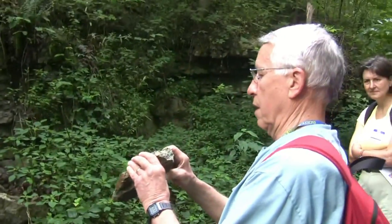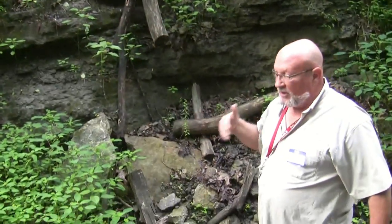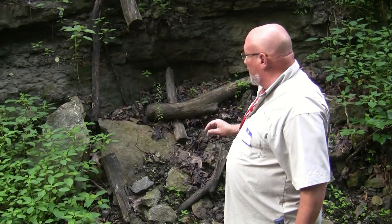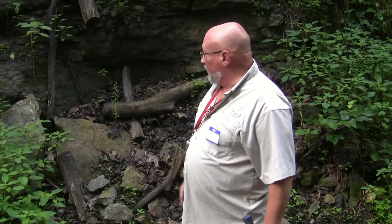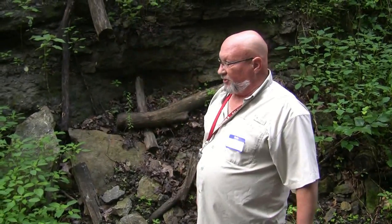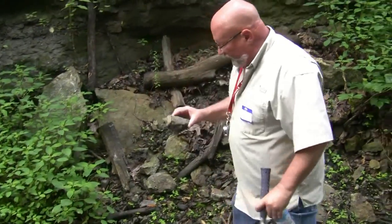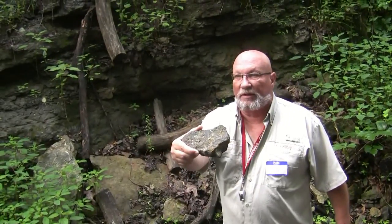Joe, what are we looking at there for those of us who walked up a little later? What we're looking at pretty much is offshore sands, and the trace fossils really helped us with this. This is marine. You've got a very large variety of trace fossils here, from worms to burrowing sea anemones to possibly even trilobite trails and such. This would have a tidal signature, but it's so churned with burrows, and you can see it's pretty high in organics, so they were having a good time with the organics. That's just riddled with burrows all through there.